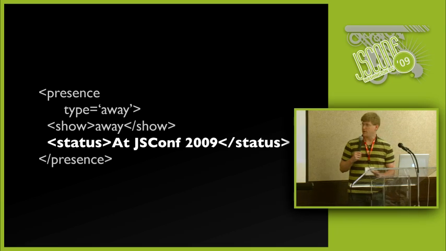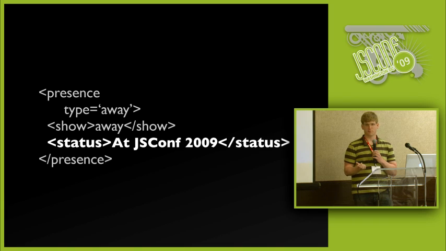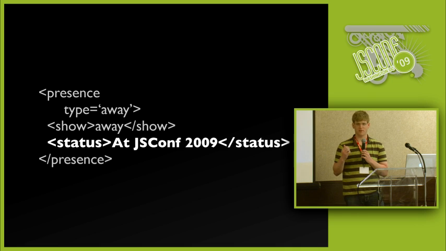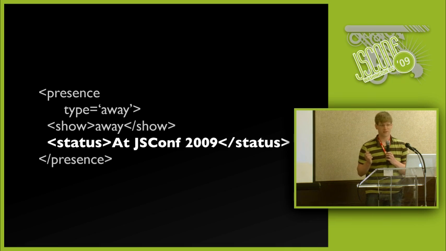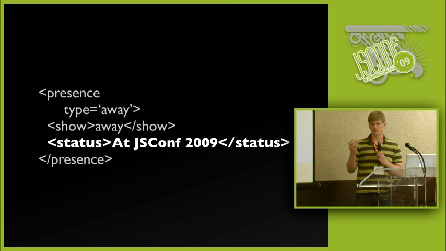And one last thing on presence is that you have to subscribe to people's presence. So for instance, if I want to add somebody to my, we can't say buddy list because AOL has trademarked that name, so we call them rosters. If I want to add somebody to my roster, I send them a presence subscription request, and they can approve it or deny it, and then I can see their presence. And these presences are one-way, just like Twitter follows, which means I can subscribe to you, but you don't have to be subscribed to me, or we can be mutually subscribed to each other.